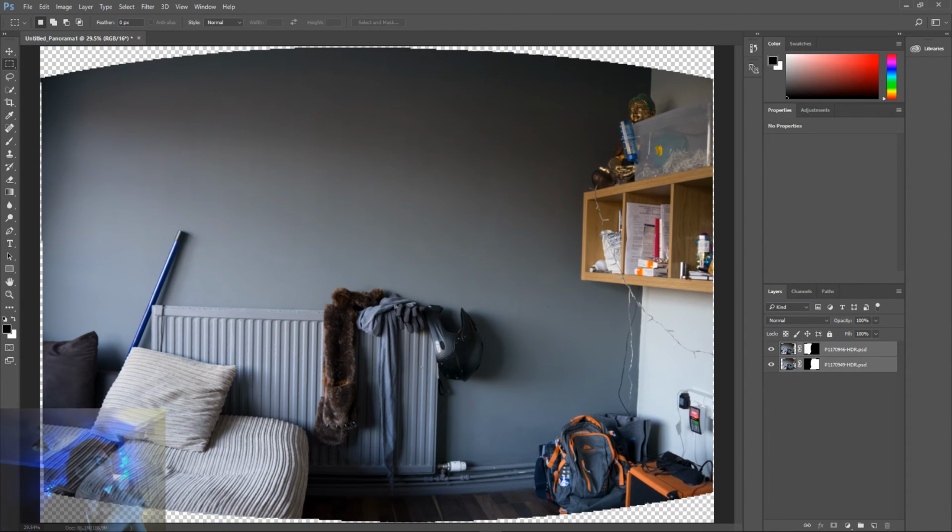So it has blended them, so it's just more faffing. I'm hoping, I'm wondering if to bring them in as a smart object and whether I can export that as a HDR.